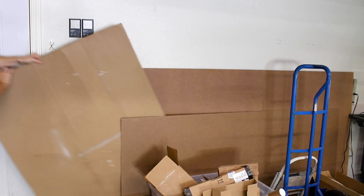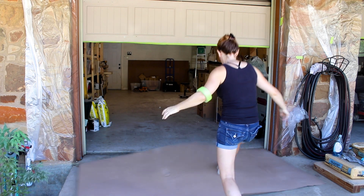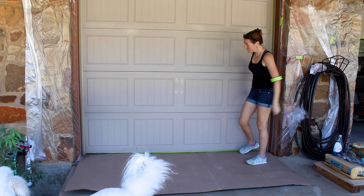All right, now we have the house and the gasket protected. The last thing is to protect the concrete. I always keep a large sheet of cardboard in my garage for situations like this — I grab it and lay it right up to the lip of the door's opening. If you don't have a large sheet, taping a few boxes together works as well, or laying down another strip of the plastic wrap. Prep is like 90% of the job, but it's what determines a good finish, so don't skimp on it.